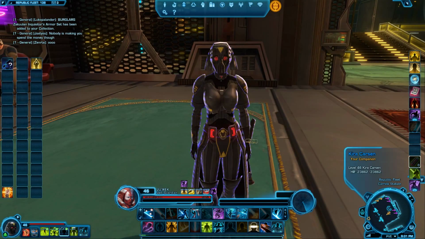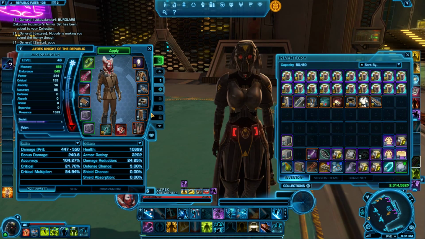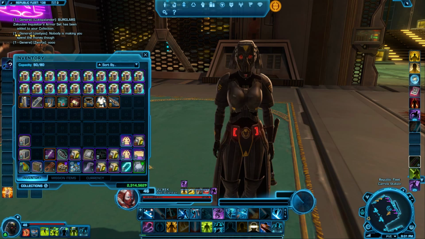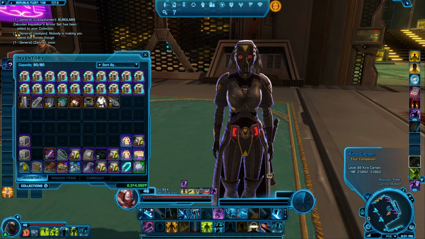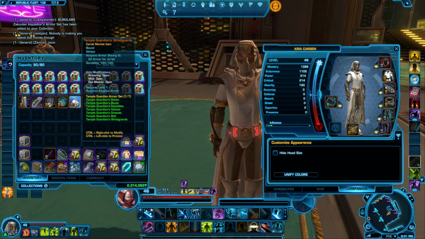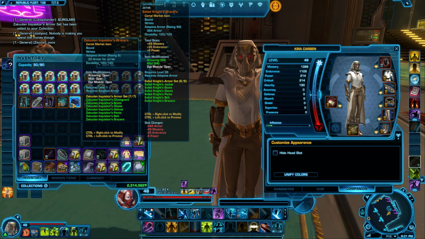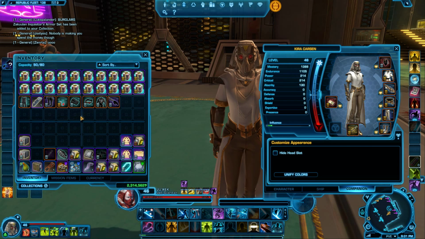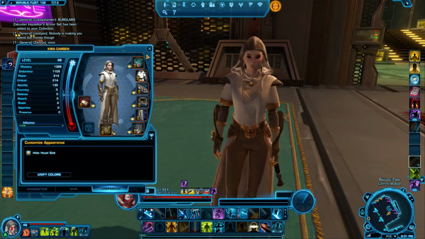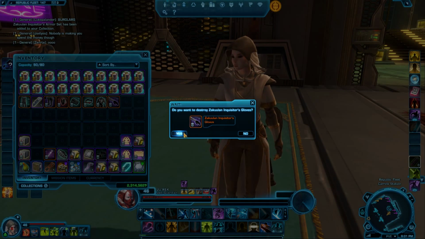Okay, there's a cool inquisitor armor. Actually, from that view, it doesn't look that bad. Probably color dye it, just change skins, but it doesn't look too bad. I commend them on that one, actually. Let's swap her back and make her look more Jedi-like.